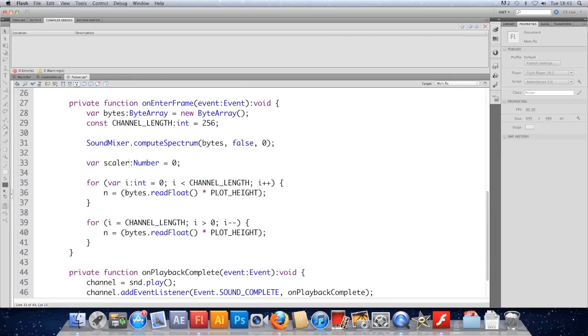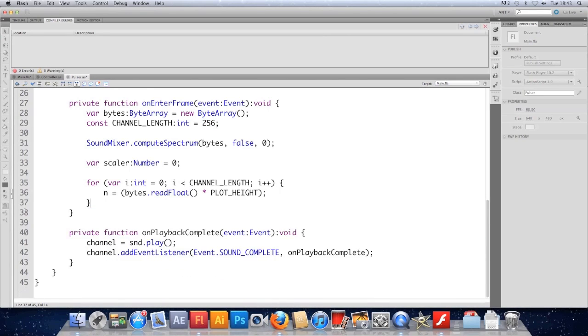Then in this for loop, this is for the left channel. This loops through based on this channel length, which will go basically half of the length of the byte array it's set up to do. We're actually going to get rid of one of these for loops and just double the channel length, so we do it all in one go. But what they did was, to draw the left channel in a different colour, they had 2 for loops, and then the right channel in a different colour. We don't need that, so I'm actually just going to delete the second for loop.